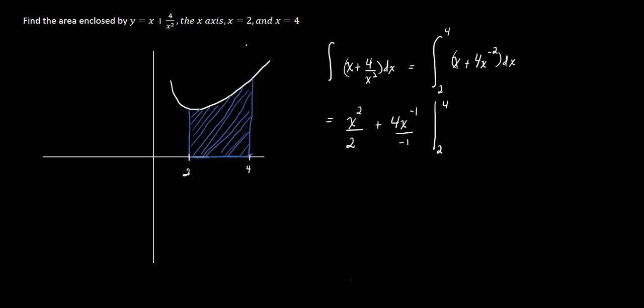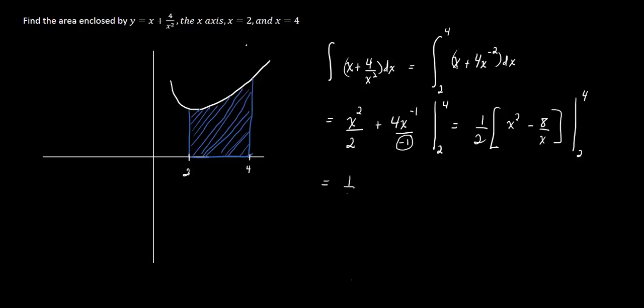So in order for us to evaluate this integral, I'm going to pull out a value of 1/2 to make it easier on myself. So this will give us a value of x squared plus 8 all over x. I'm sorry, that should be a minus. That should be a minus 8. A minus 8 all over x, a minus because we have this divided by that negative 1 power. And we're going to bind this between 2 and 4.